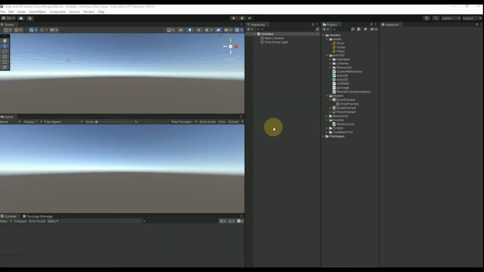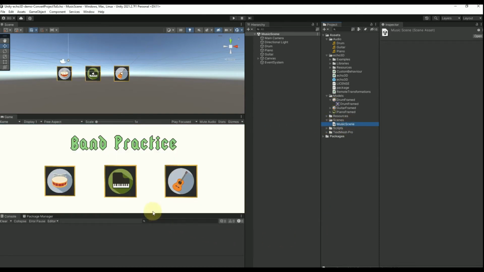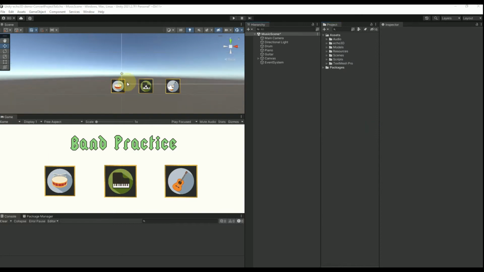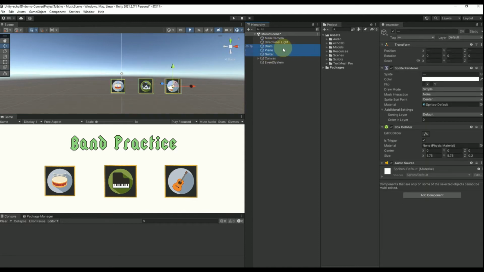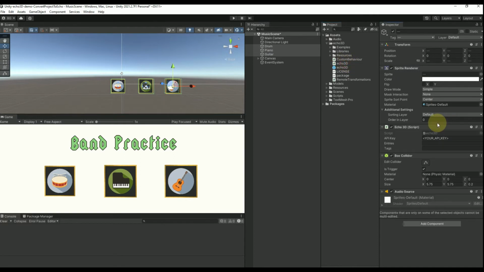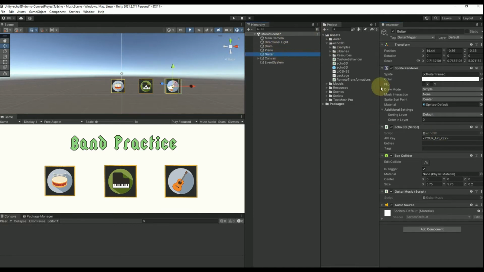All right, when you're in Unity, go look for the music scene, and this is where we're going to be operating. For this demo, we're going to be swapping out the 3 instruments and have these get pulled in through the echo3D console during play mode. The first thing we're going to do is go to the echo3D SDK, and you can highlight these 3, it's just a little hack, and drag the echo3D script onto all of them. We can see success, each one has it.